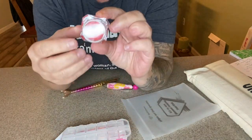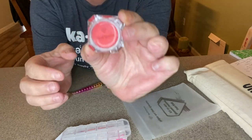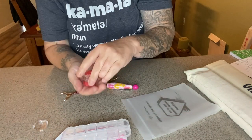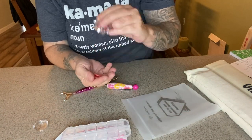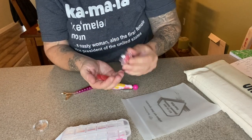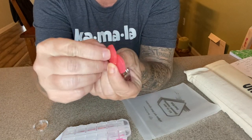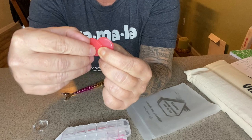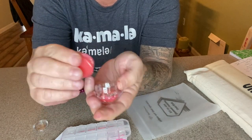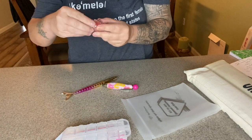Then we have our little container of wax, which is also branded. I don't know if you guys can see that with the glare. And there are like four little discs of pink wax. Make sure you peel, I couldn't even do it. Anyway, there's plastic on these, so make sure you pull that back. They've got them all in this cute little holder right here.